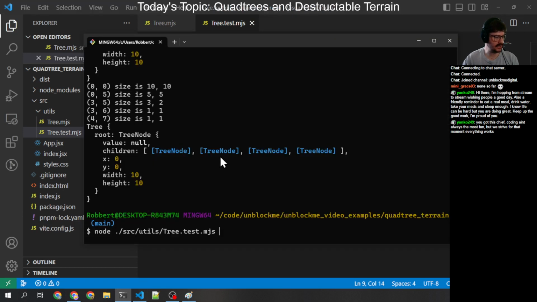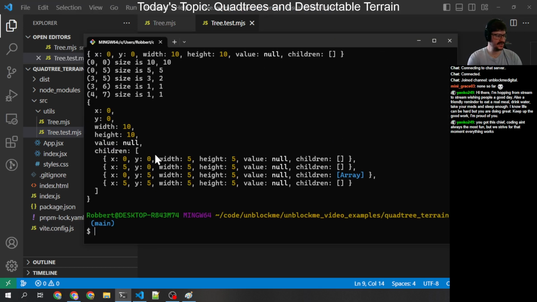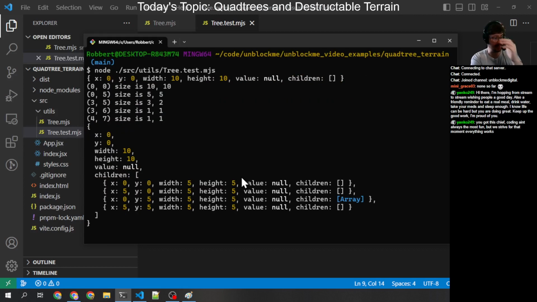And if we run this again, you can see it gets down to this child array, and then it still kind of has the same issue where it doesn't nest appropriately. Now you can tell console log to print this out, but then you have to keep telling it to go deeper and deeper, and I don't really want to do that.